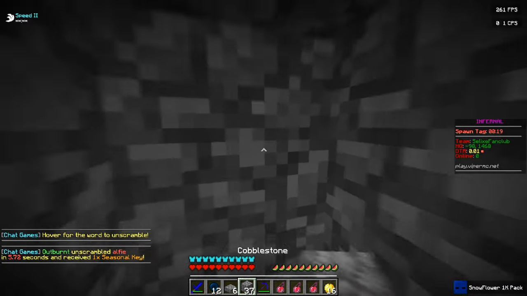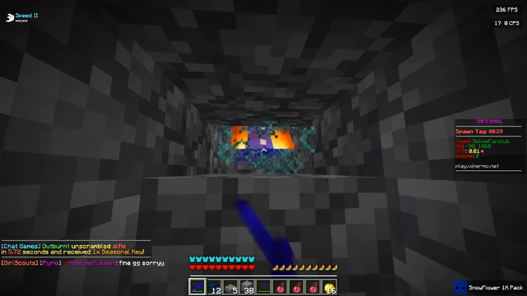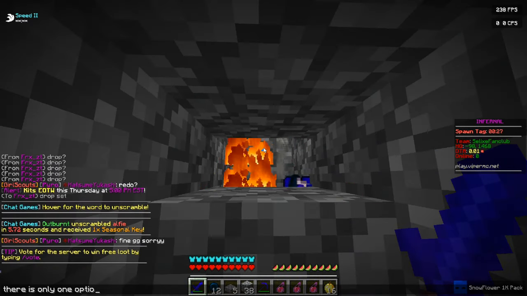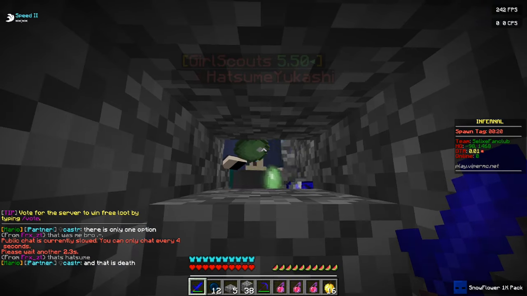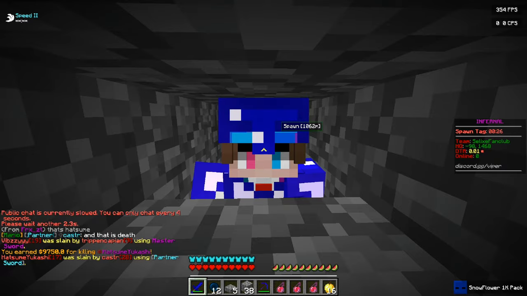Okay, well, he's dropped. Ugh, dude, I hate having to do this. The guy just tried scumming me. He said, fine, GG, sorry. There is only one option, and that is death. You don't try to scum someone without getting scummed back.